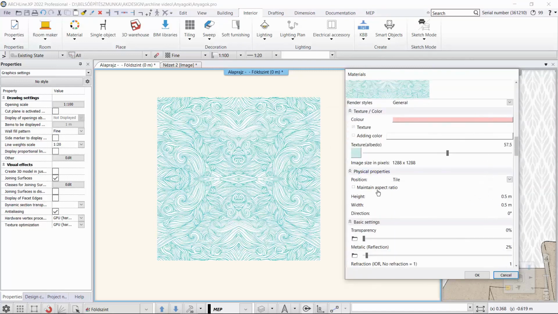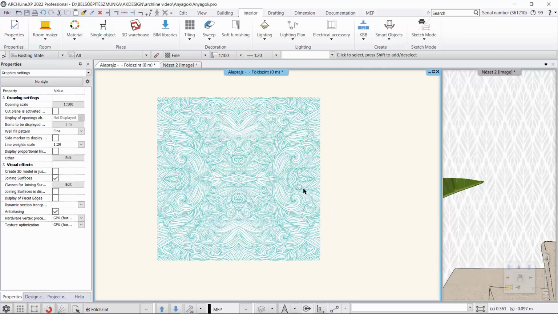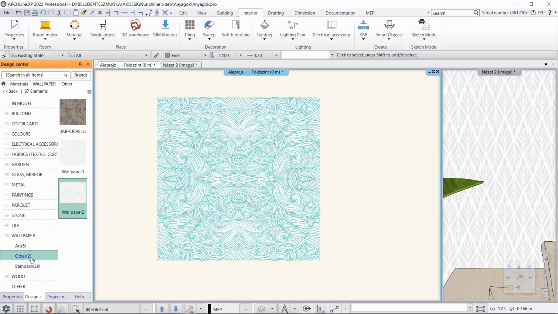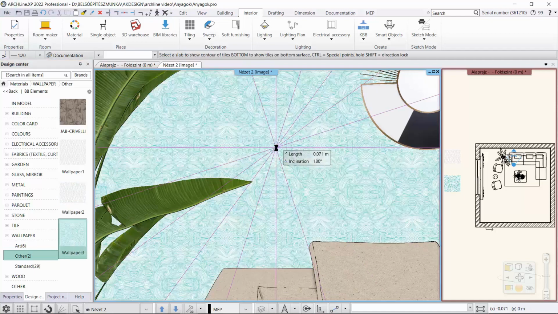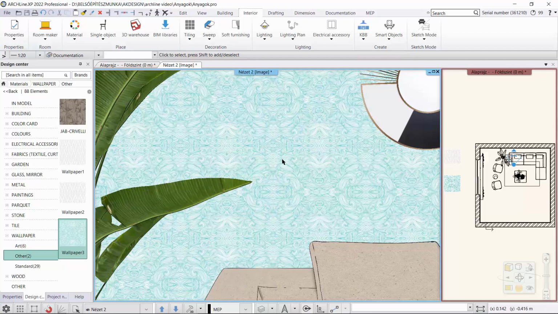Then find it in the Object Center. Activate the 3D view and place it as a coloring. This is what it looks like when we create a square deflection pattern.